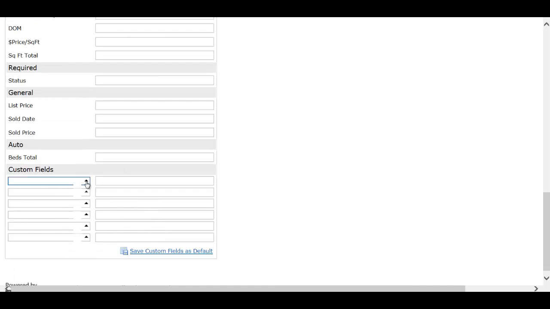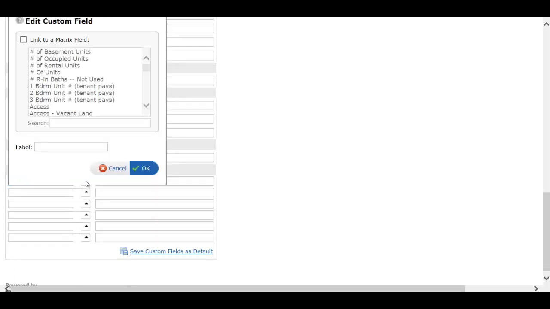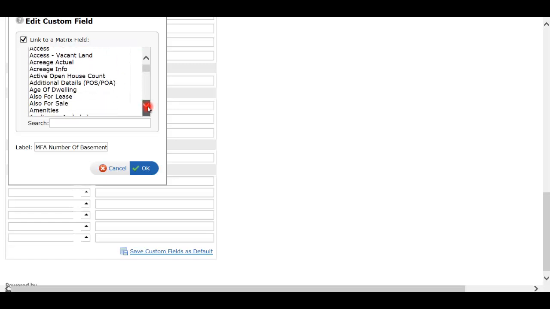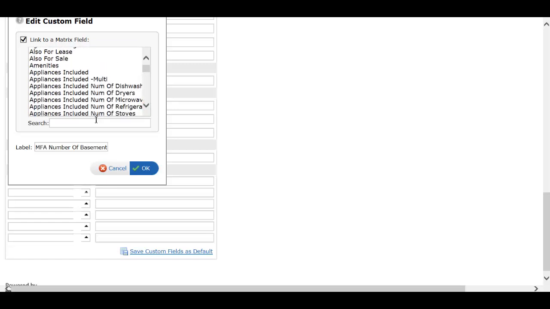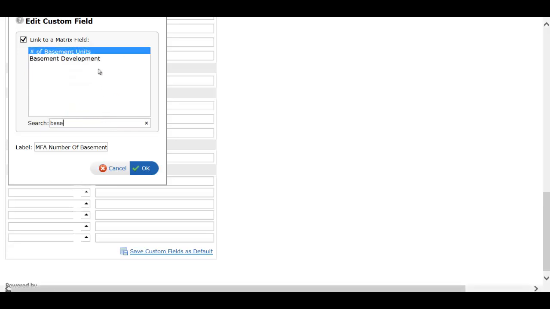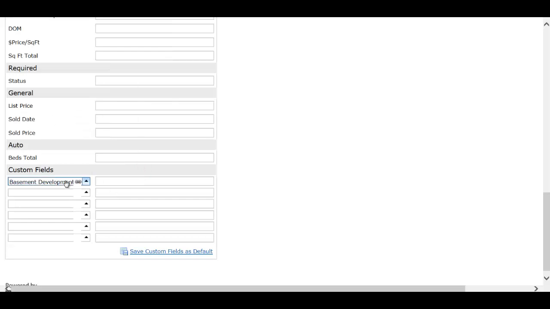Custom fields give you the flexibility of linking a field that they have in Matrix, such as number of basement units, or maybe basement descriptions. Let's type in basement developments. So that's a new field I could populate in here, and it's going to populate it from whatever is in Matrix, because that's that link there. But I could also type in my own fields.